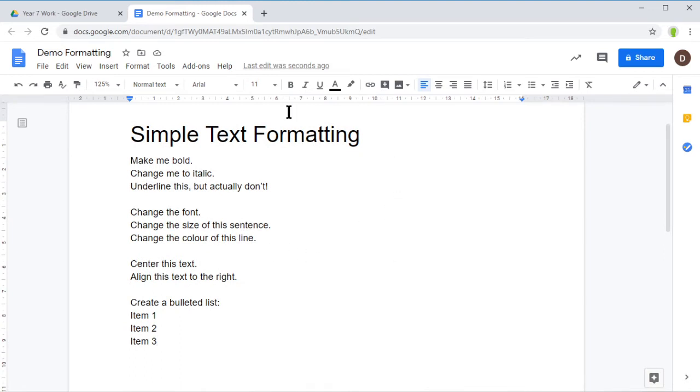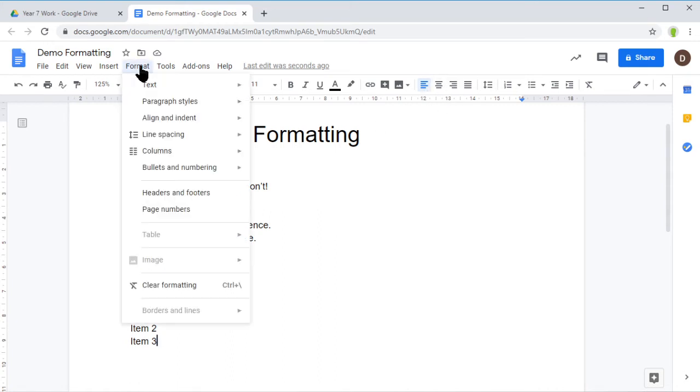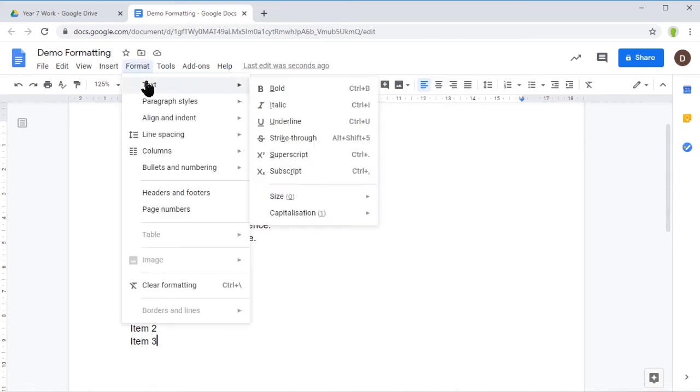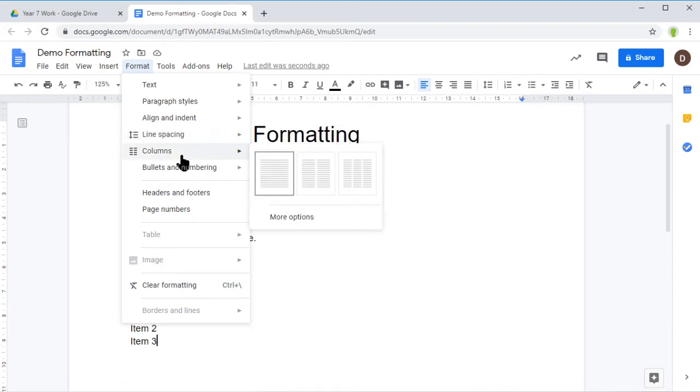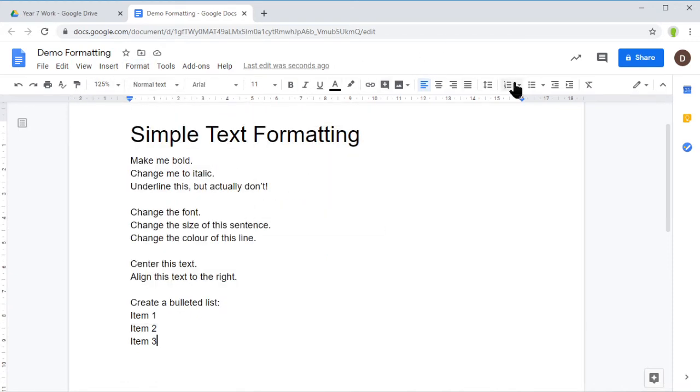Now all our formatting is generally done using this formatting toolbar here, and by clicking any of the buttons it will do what the icon suggests it will do. I can also use the format menu and choose different types of formatting here. Okay. So lots of places where we can format our text, but the most common place to use is our formatting toolbar here. So to make something bold, I can just highlight the text and click bold.